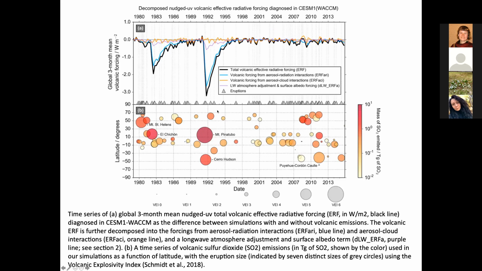This is a nice figure, and we will not go into detail on it, but you have it in the script. You can go through it if you read. You see also the radiative impact of this. What was it, 1982? This El Chichón emission also had a big impact on the radiative forcing, and of course Pinatubo did as well. So this tells you where the volcano is, how strong the eruption was, and how much SO2 was emitted. When you see this, Pinatubo had strong emissions of SO2.